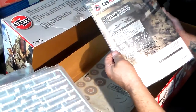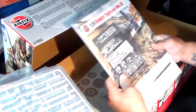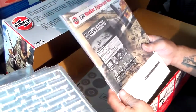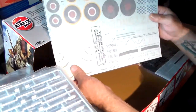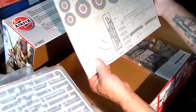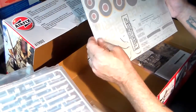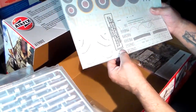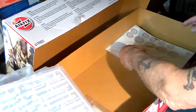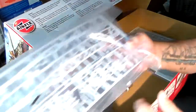I'll tear into the instructions as soon as we get the build started. Before we begin, I'll do a proper review of the instructions. Here's the decal sheet — very nice, 11 by 17 inches. It's a big sheet with different squadrons, squadron codes, roundels, wing walks, and more stencils. This is a very special, once-in-a-lifetime kit to have.